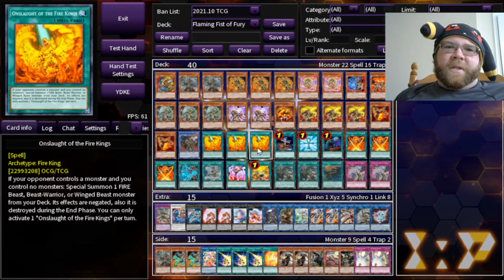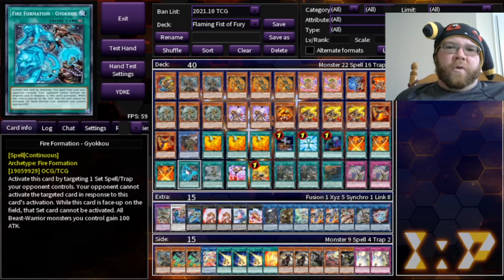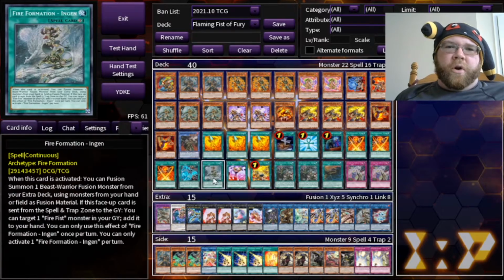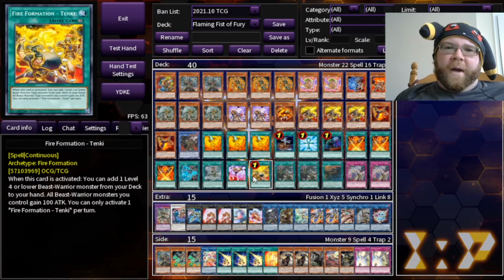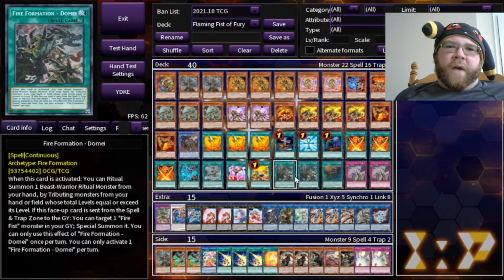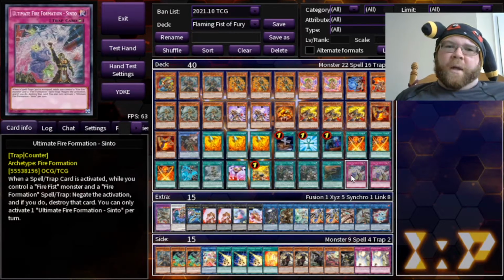We have 3 copies of the Onslaught of the Fire Kings. 1 Foolish Burial. 1 Monster Born. 1 Call by the Grave. 3 Fire Formation Tenzu. 1 Fire Formation Gyoko. 1 Fire Formation Ingen. 1 Fire Formation Yoko. 1 Fire Formation Tenki. 2 copies of Fire Formation Dome, and Fire Fortress atop Liang Peak, as well as 2 copies of Ultimate Fire Formation Sito.